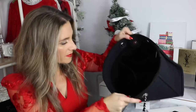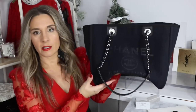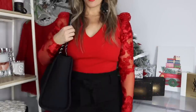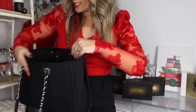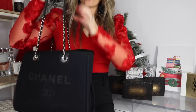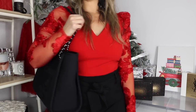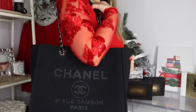The fact that you get the tote and it also comes with a separate pouch is great. I wear a lot of black, so I feel like you can wear this as a work tote, wear it casually, or dress it up. It has a bunch of space on the inside. I'm going to try to get an organizer for it before I start using it because the bottom does slouch a little. I'm about five foot three and you can see how it hits me — the tag says it's the large shopping bag, or 30 centimeter.